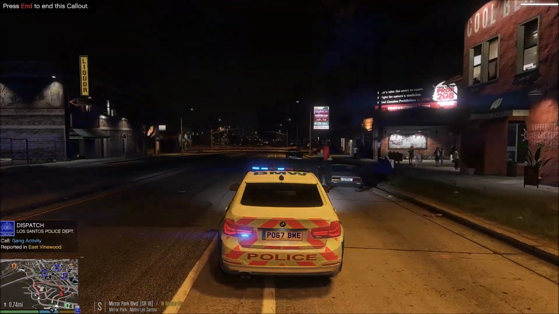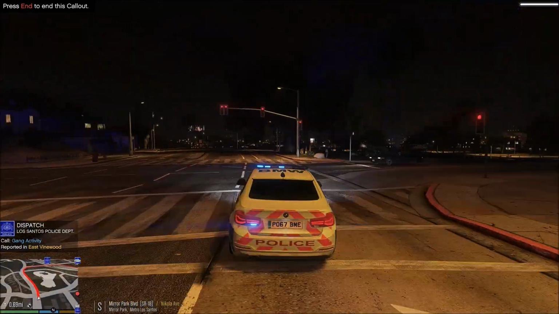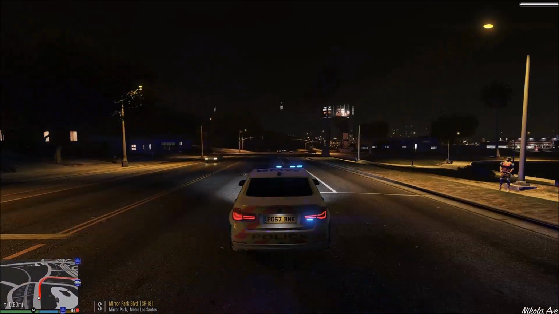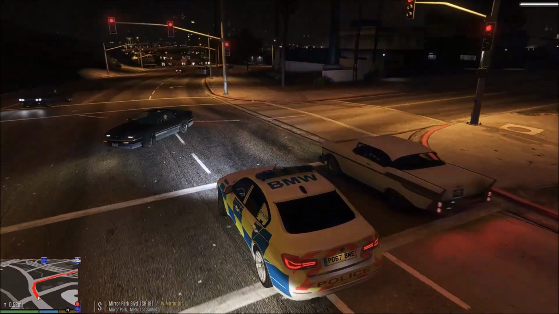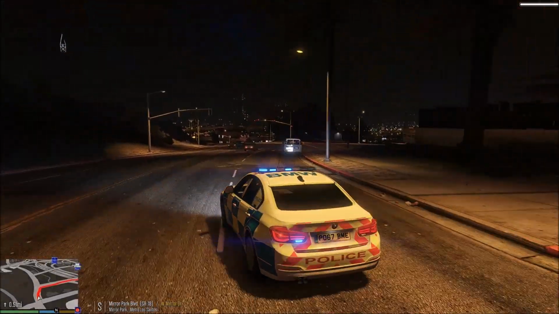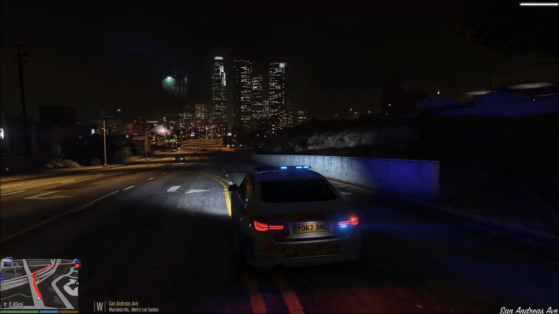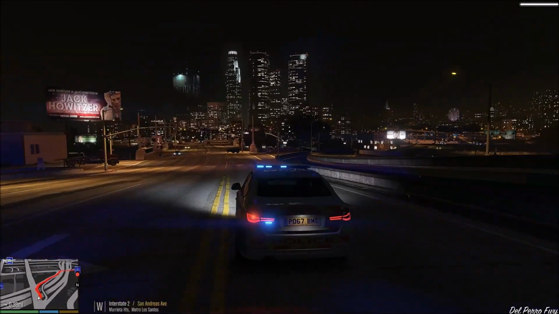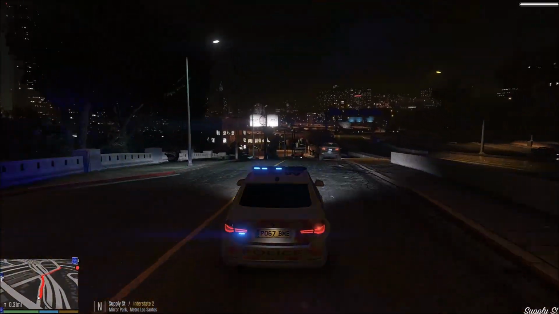Alpha CR-29, we're going to be securing the area, requesting armed response. Alright guys, we got a report of gang activity in East Los Santos. We're definitely going to be responding here to help out and secure the area. Once we get to the area, because of the gang activities, they could have knives, tasers, or even firearms. We want to call in a firearm unit, so we're going to go ahead and do that.